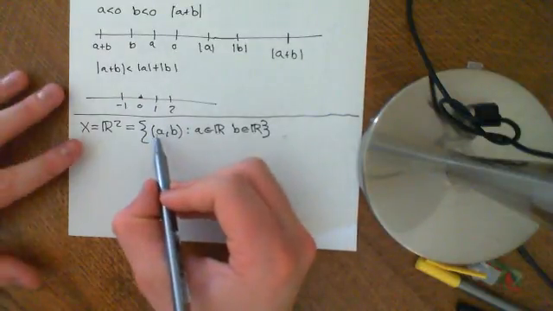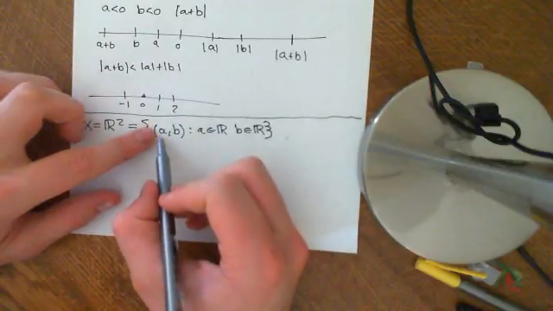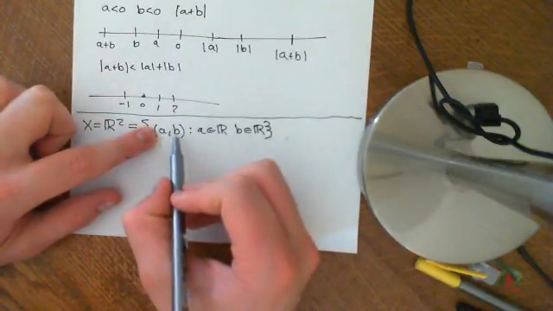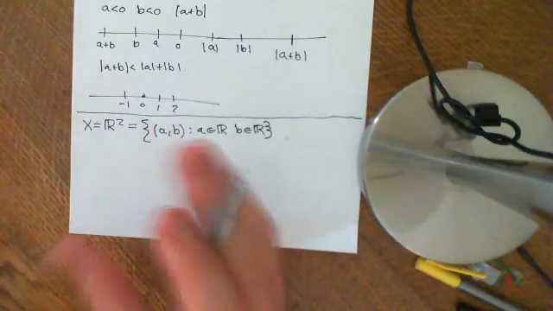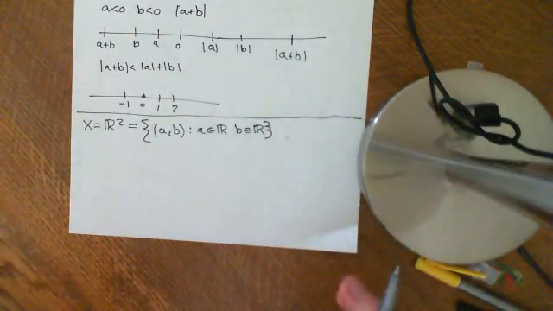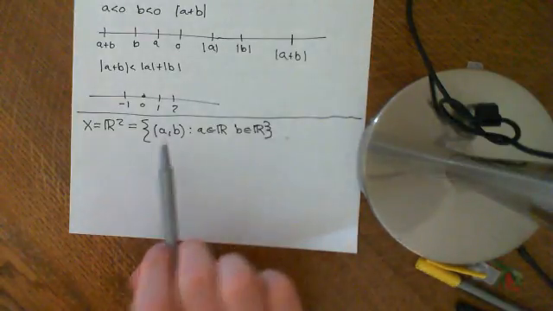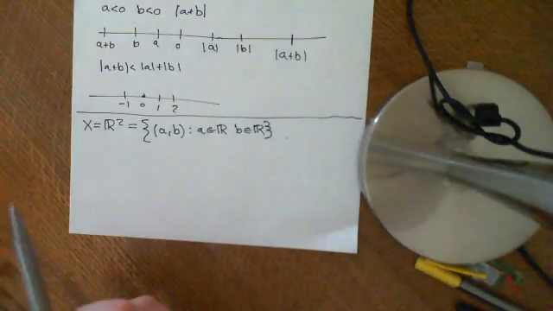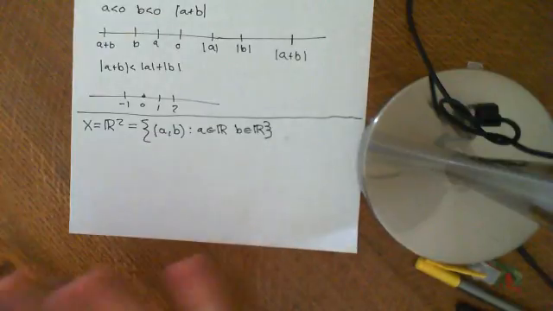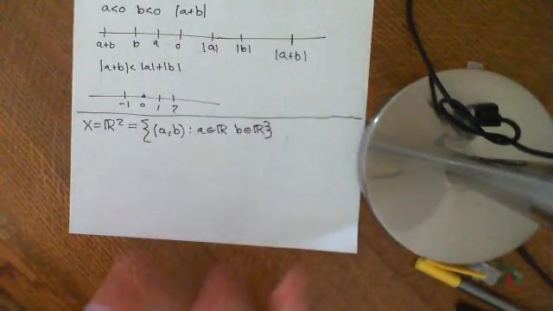So if you like, fix A is a real number, and then let B vary over every other real number, take all of those, then move A a tiny little bit, and basically let A go over every single real number, and for every single A, let B vary over every single real number, take every possible ordered pair and stick them into a set. That is what I am considering R² to be. So at the moment, it doesn't have any of those fancy vector space structure on it, it is just a set.